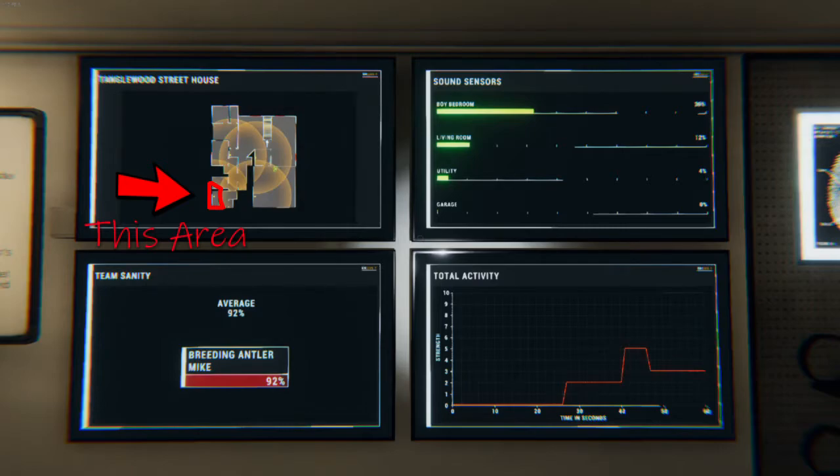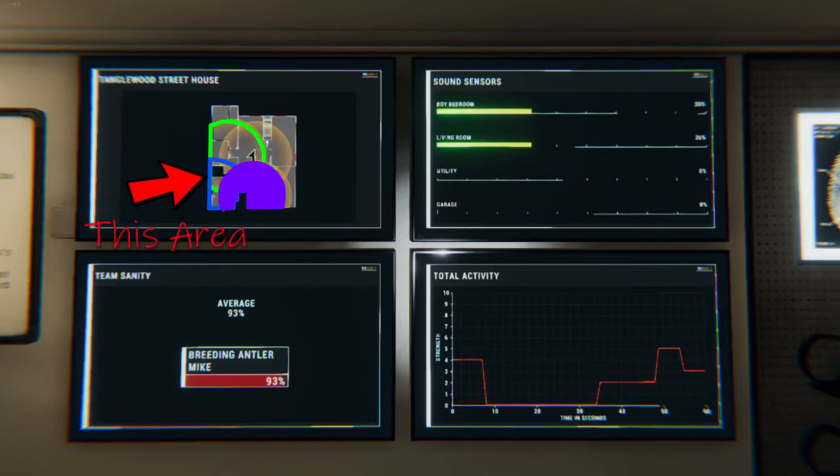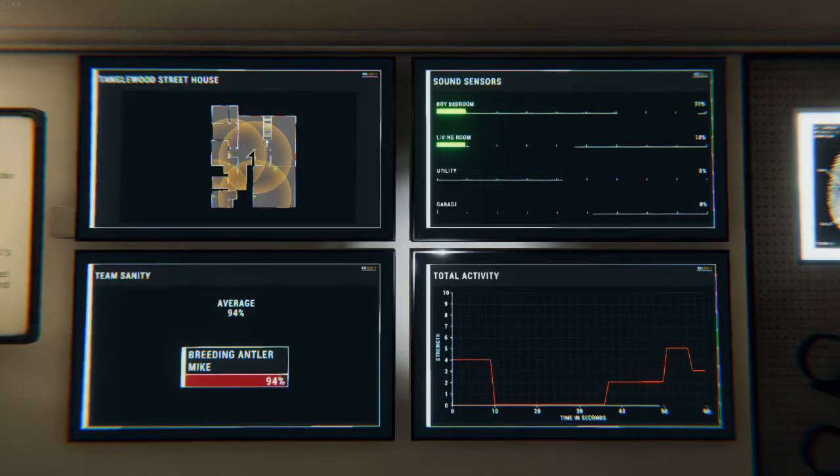We already had pre-existing sounds, but the new spike was only affecting one area. As we return, we see this lingering sound is coming from a crossover area of the boy's bedroom as well as the living room, and a spike sound comes from that area as well. But because of the garage sensor, that area is no longer included, and this will also apply to the living room, bedroom areas, and utilities room, leaving us a very small area where this specific sound came from. When we have these overlapping areas, it can really help us narrow down to exactly where the ghost is making these sounds.